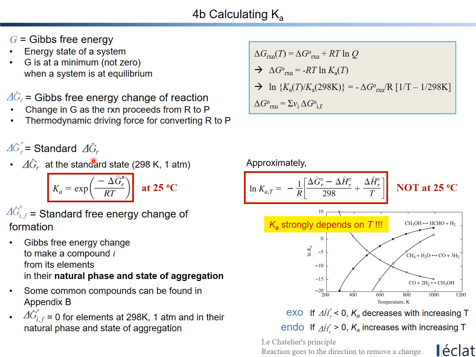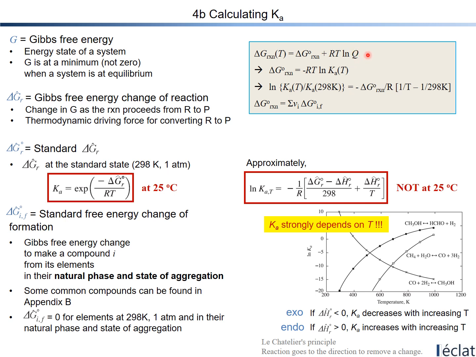So let me think about the thermodynamic equations. The Gibbs free energy of reaction at any temperature T is equal to the Gibbs free energy at the standard state, of course still related to the reaction, plus the ideal gas constant times temperature times the log of the quotient, which is the activities of products to the activities of reactants. That is the so-called quotient.